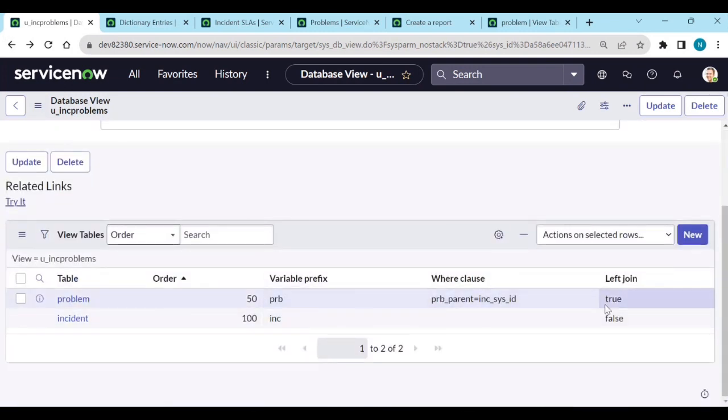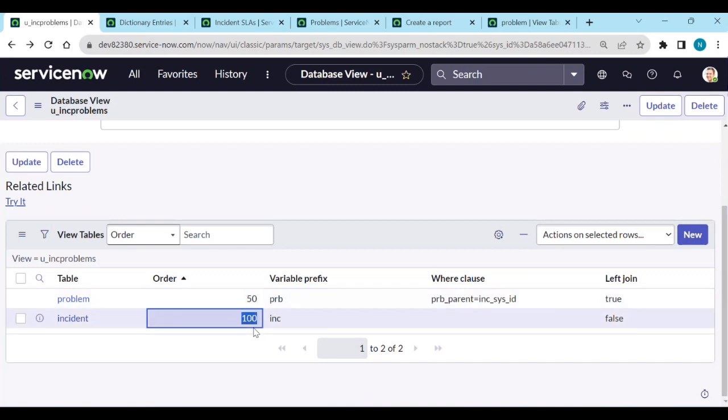It will not show because it's related to the relation problem underscore parent is equal to incident sys_id. That's why it will show only the incidents.